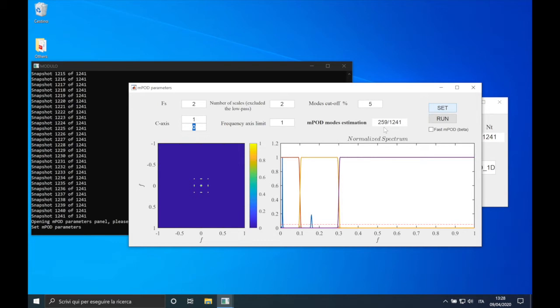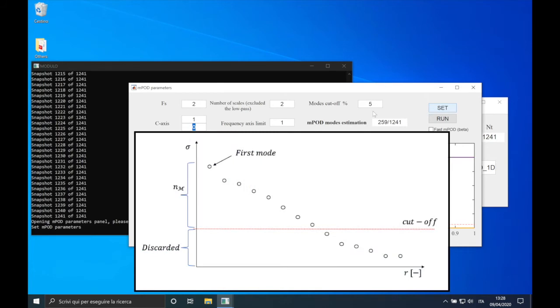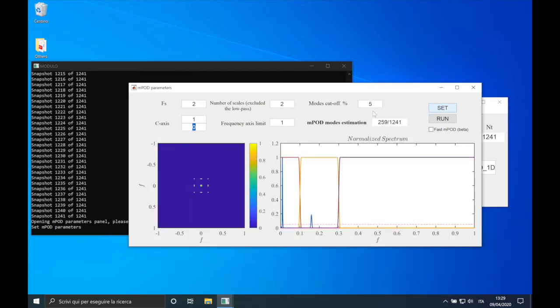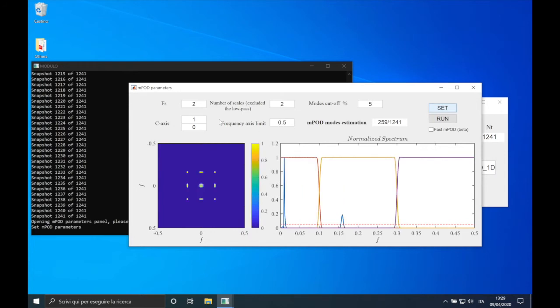If we put here 5%, it means that only the first NM modes that have at least 5% of the energy of the first mode will be included in the decomposition. Now, notice that for plotting purposes, we can modify the frequency axis limit and also the c-axis.